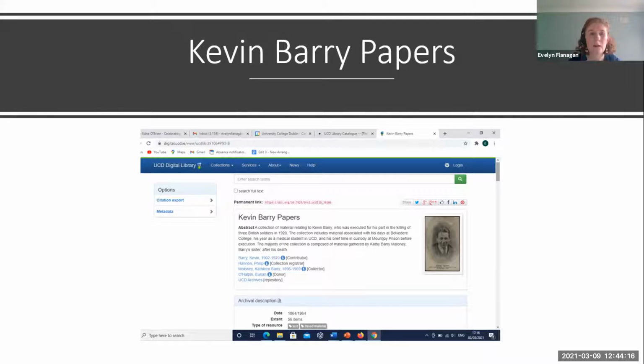The students were introduced to the Kavanagh Archive in UCD Special Collections by Dr. Lucy Collins. Lucy gave a lecture to the students where she explained how she had approached the archive with the goal of creating an exhibition, explaining what were the various deciding factors in picking material for the exhibition and how she constructed a narrative. Having listened to the Kavanagh exhibition lecture, the students were asked to look at the Kevin Barry papers, which were available to the students on the UCD Digital Library.